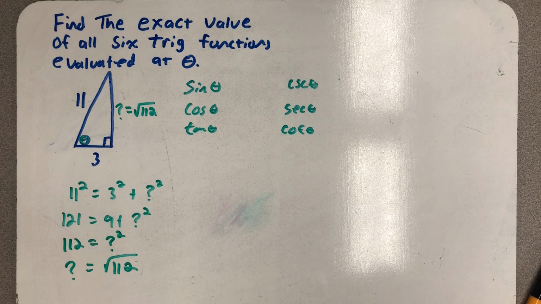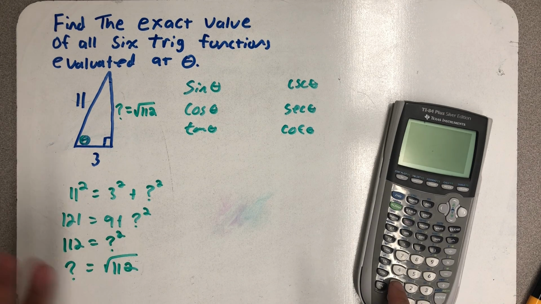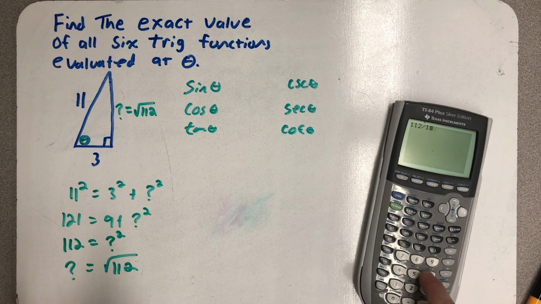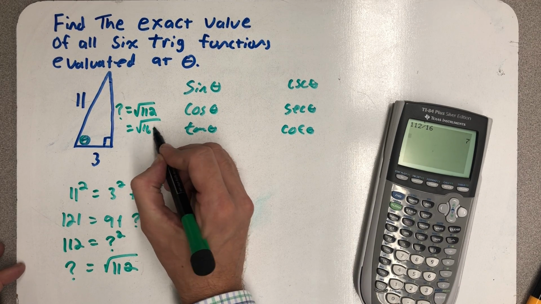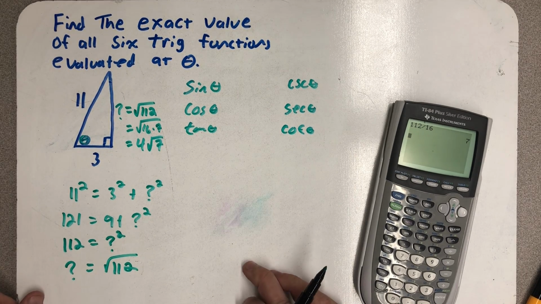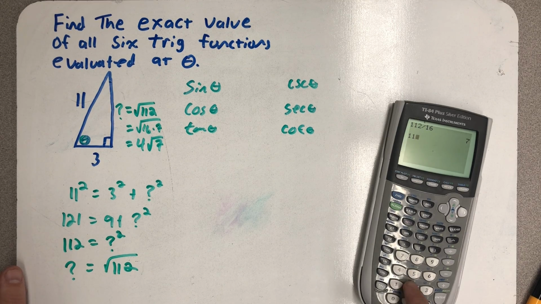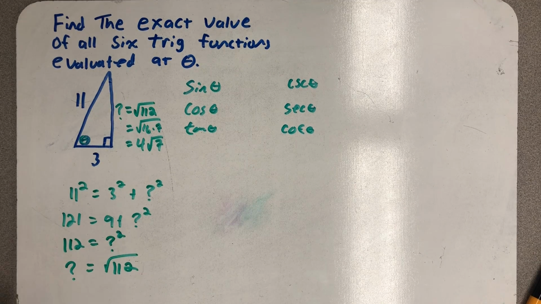And since we want to be exact, we'll use that square root of 112, but we should always make sure that we should actually reduce under that radical if we can. So I look at 112, and I happen to know that 112 is divisible by 16. And when you're making a video, it's always nice to look like you knew that from the beginning. But truthfully, I thought to myself, well, that looks like it's divisible by 4. Well, 28 is also divisible by 4, so I knew there's actually a 16 in there. So I can rewrite that as 4 times the square root of 7.